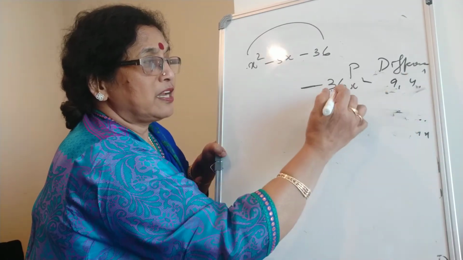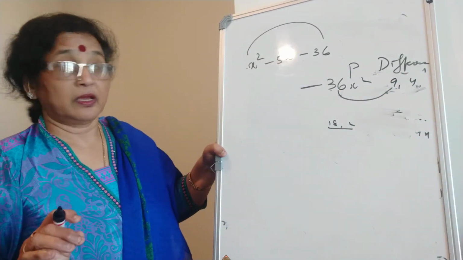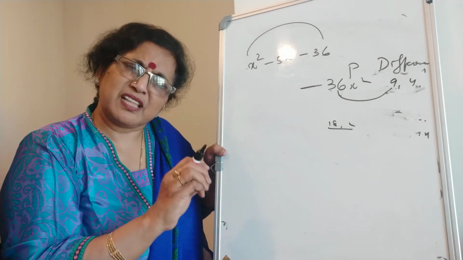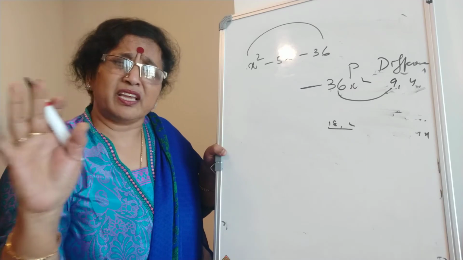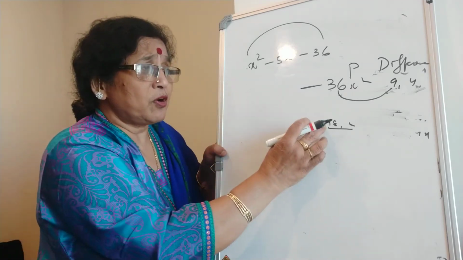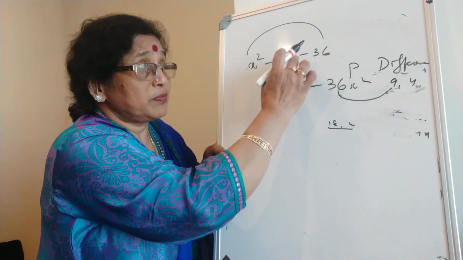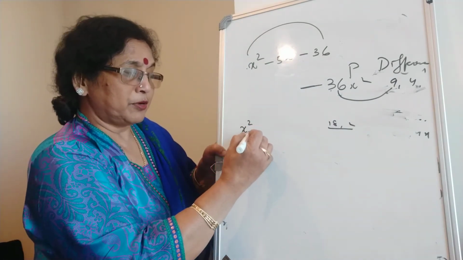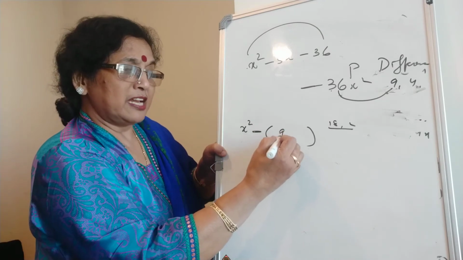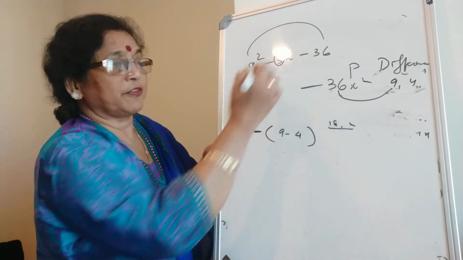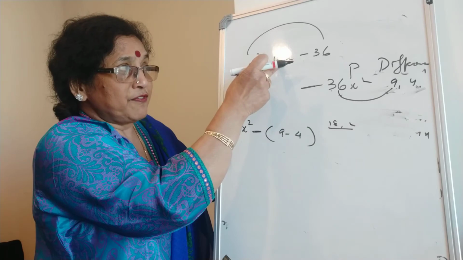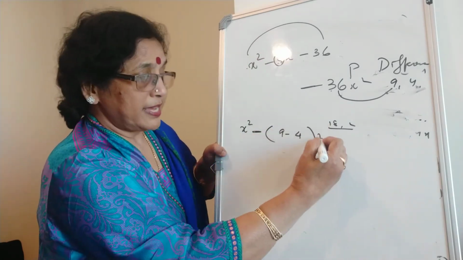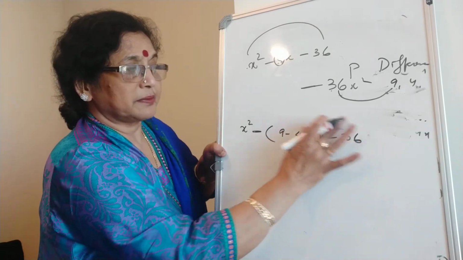Okay, just write 9 and I am only writing of 36. But now you don't have to think, should I take minus 9 plus 4 or plus 9 minus 4? Don't think anything. You got the product, and the difference of the terms should be 5. So you will write x square, put the minus, write 9 minus 4, you are replacing 5. Not minus 5. You are writing 5 as the difference of two numbers. That's 9 minus 4, x minus 36.